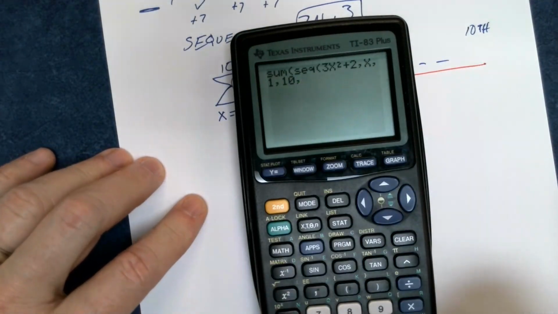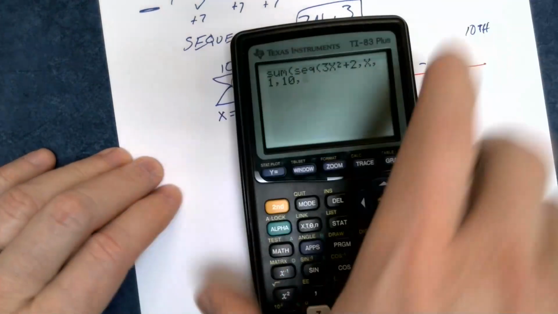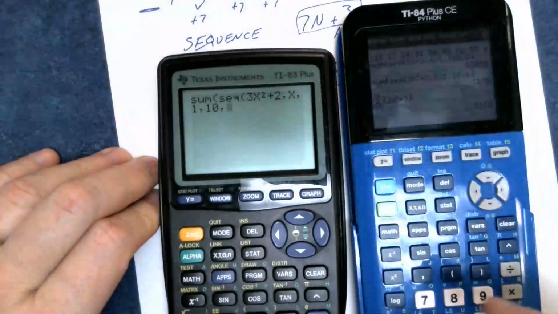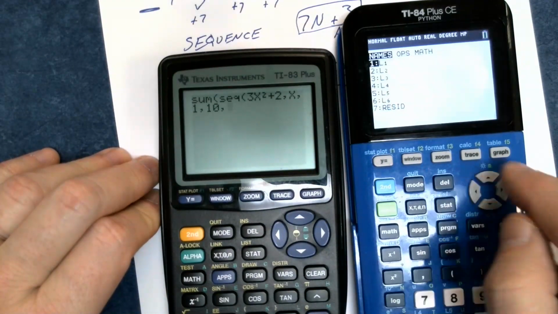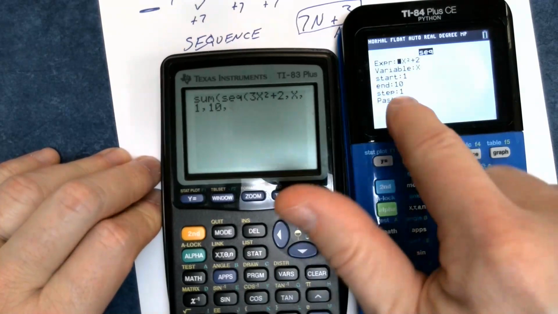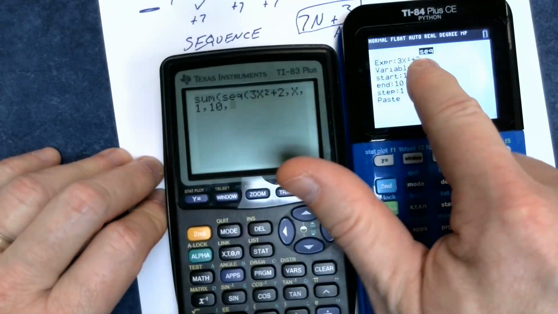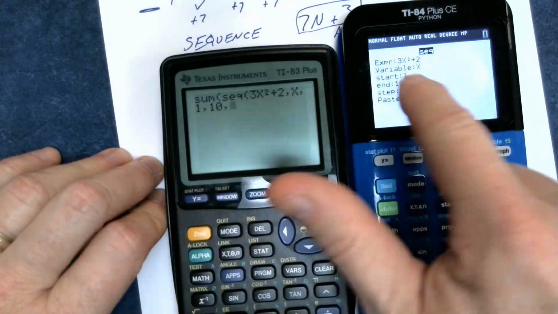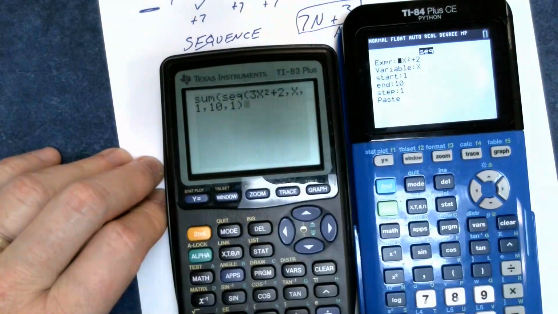Now this next thing is an option for you where the other one had the thing step, right? So step, let's show it to you again here. Second stat, over to sequence, number 5, where it says step, that's the last thing. So far you can see 3x squared plus 2, x, 1, 10, step, 1. So then I put a parentheses.